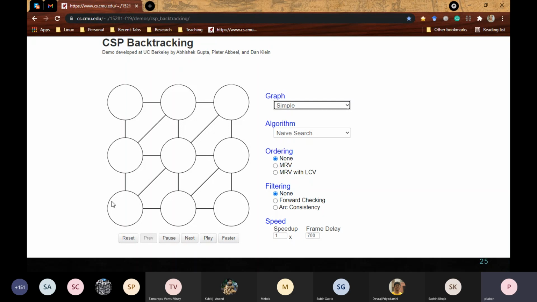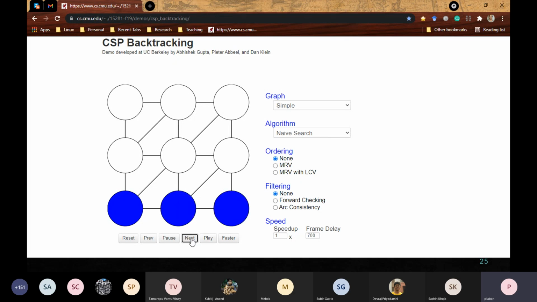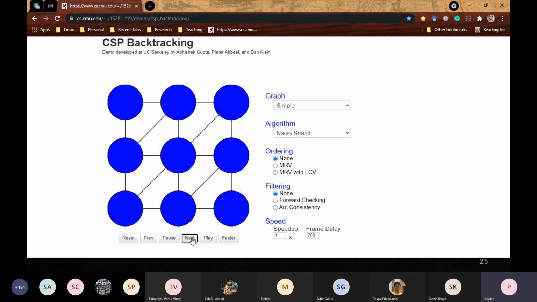In the first place, this will be assigned a value. The colors are red, green, and blue, as we have talked about earlier. So it has been assigned blue, right? Next, it will be assigned blue again and again for each region. Now we have a conflict here, right? We are doing very naive DFS here. After we have done all the assignments, we check for the goal, and our goal is not satisfied. There is a conflict, so we have to revisit this.